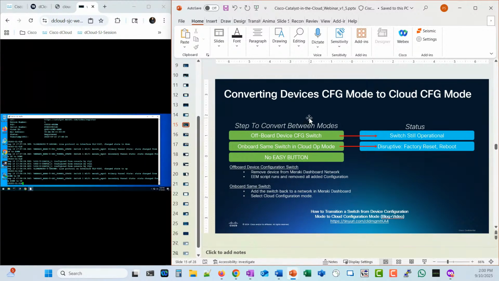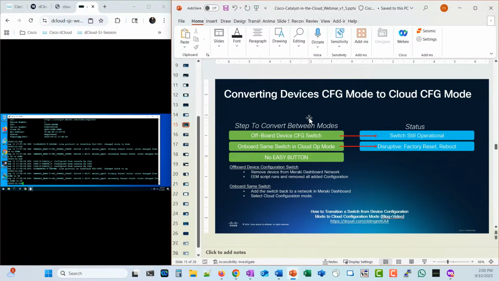Anyway, so let's talk about what just happened. What I just did is I did the prerequisites on the switch, NTP, IP domain, DNS, all that stuff. And then I brought the tunnel up by doing a service meraki connect. Then I got the cloud ID by doing a show meraki connect.